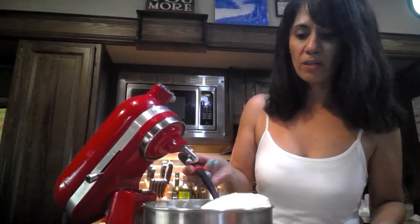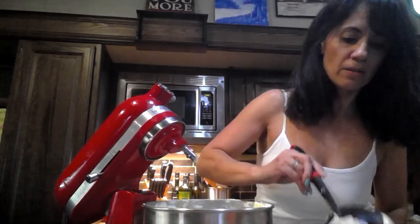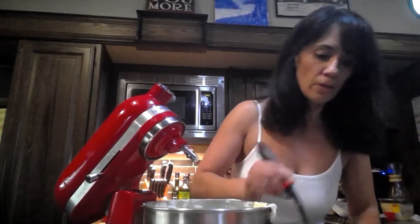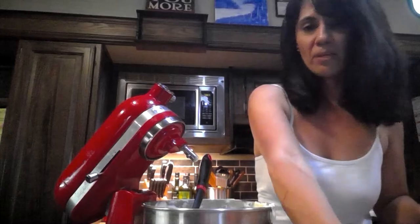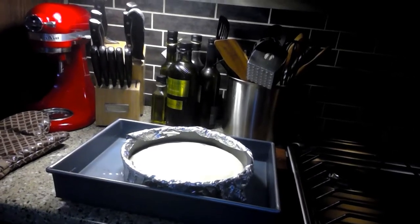It's mixed and I'm going to fill my pan because I already took out the crust. So now I'm going to fill it with the filling. This recipe is making two cheesecakes, so if you don't want to make two, you would just cut the recipe in half. I'm trying to judge how much to add — I think this is good. It takes about close to an hour to cook, so I'm going to check it after about 45 minutes. It's set to 400 degrees, and we're going to put it in a water bath. Here it is in a pan filled with hot water — this is how it's going to bake.